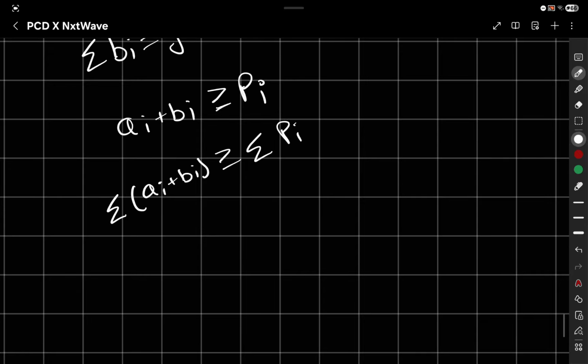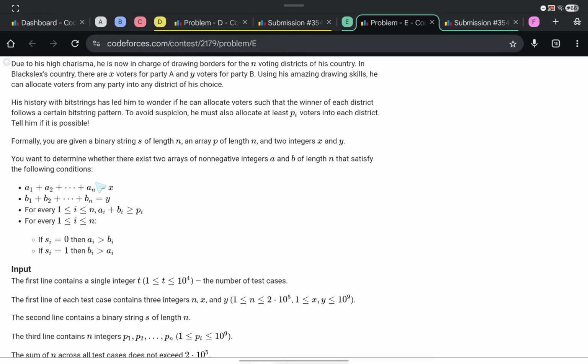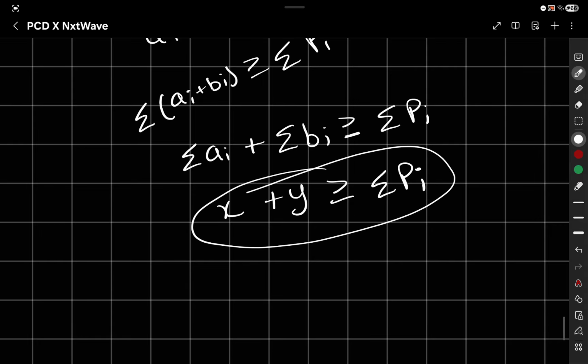So the summation of ai is simply the value x, and the summation of bi is the value y. So our initial condition is that x plus y must be greater than or equal to summation of pi. Initially I'll check for this condition.